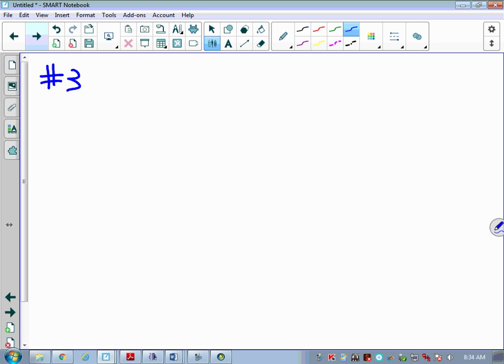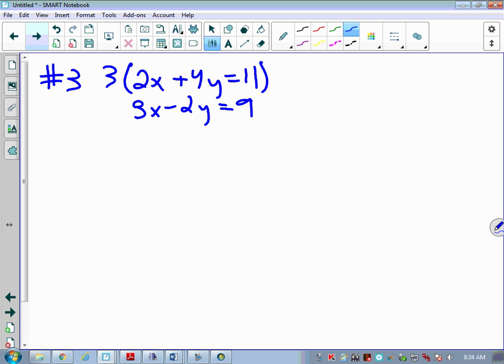Just make sure that you want the answer for y. Okay? Now, what I ended up doing with this is, just real quickly, 2x plus 4y equals 11. Then you've got 3x minus 2y equals 9. Yes, you can use a matrix. What I did instead is I multiplied this by 3 and this by 2.